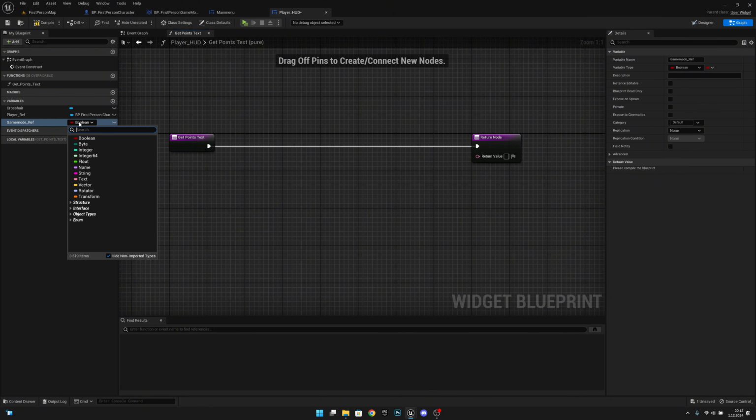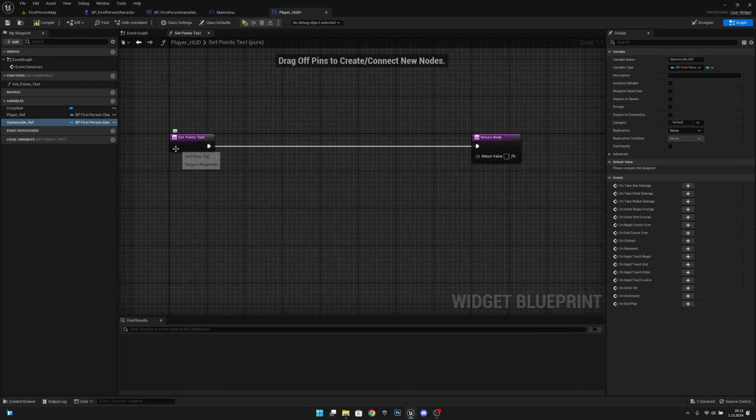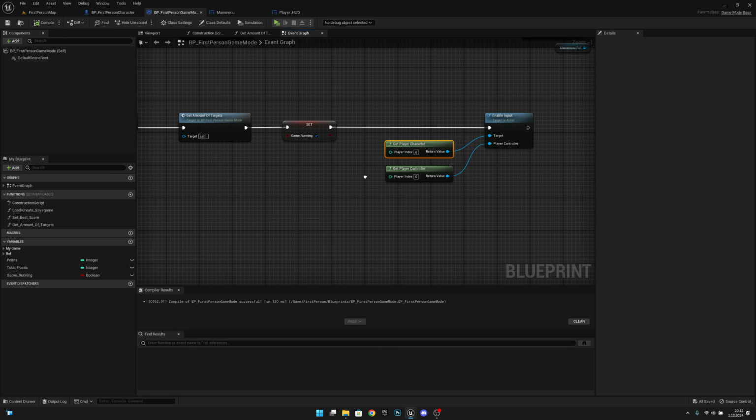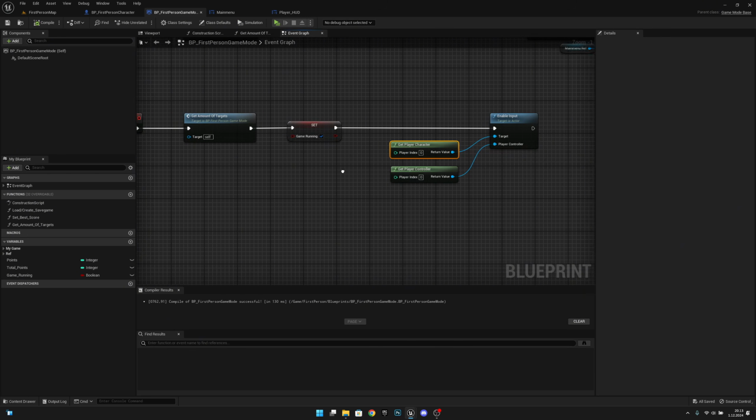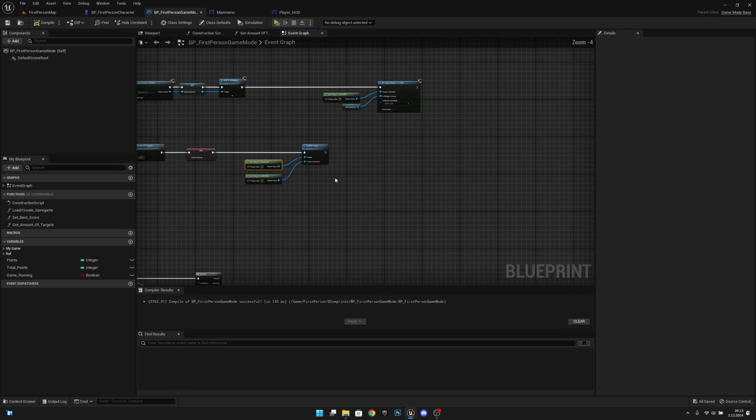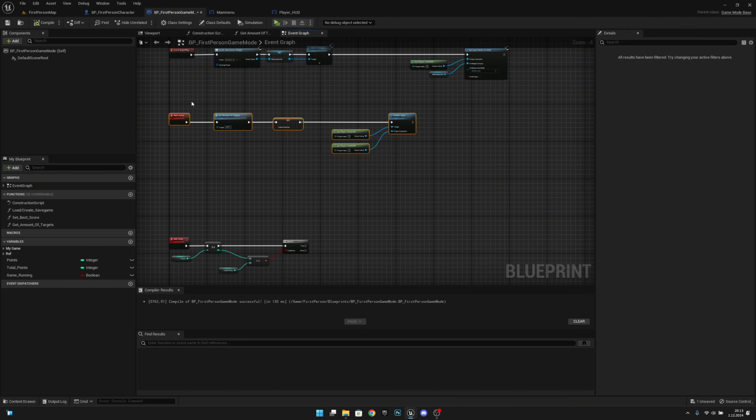Well, now we want to change this variable type to the PP first person game mode object reference, this blue one. Now when we make it instance editable and expose on spawn, and we compile and we save, now when we create this widget, like I will show you now, here on the PP first person game mode, after all this, let's actually move this start game a little bit further on.